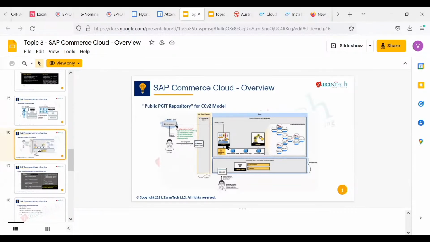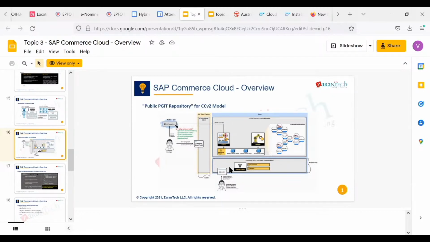But to deploy your source code to the public cloud, that means SAP Commerce Cloud, you have to configure your repository and define the path and credentials to integrate that repository within CCV2. CCV2 is nothing but Commerce Cloud version 2, the public cloud.